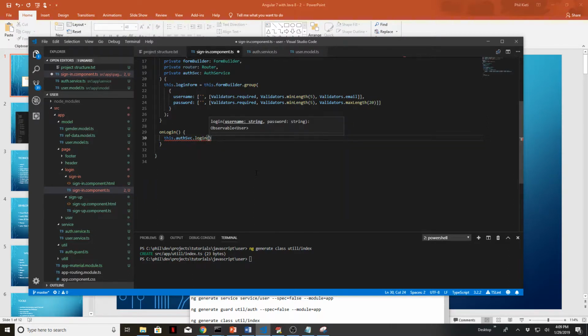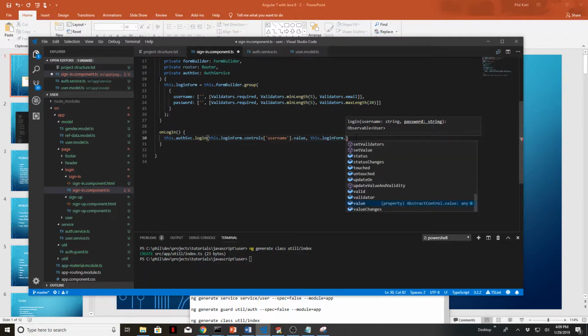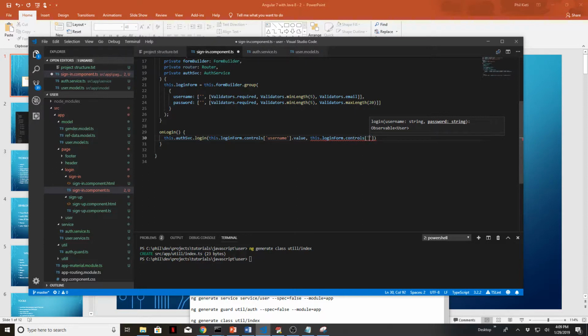Okay, we're gonna say this dot login form dot controls, and in the control we're gonna call username first, dot value, and then we're going to say this dot login form dot controls, and inside the controls again we're going to pass in password value. Okay, so that's what we're passing in here.